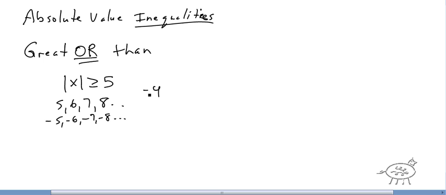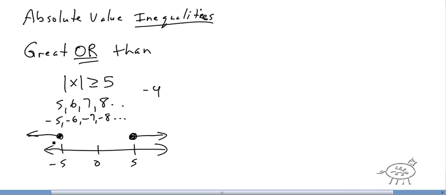Okay, so that's just to give you an idea of what it's going to look like. If I were to graph this on a number line, which we're going to do, it's everything 5 and greater, and everything less than or equal to negative 5. That's the idea behind this problem. And the reason I highlighted this word "or" is because that's what most of our "or" problems looked like. It was either all real numbers or it was like a scarecrow like this, pointing one direction and pointing the other direction. Okay, so let me rewrite this problem here.